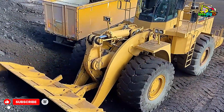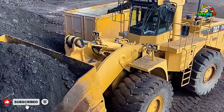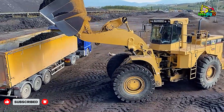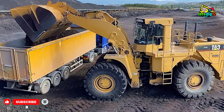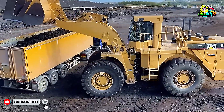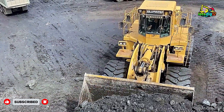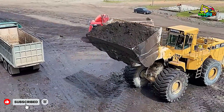In the end, watching the CAT 990 wheel loader in action is more than just seeing a machine do its job. It's witnessing a perfect combination of engineering, skill, and raw power. From the deep growl of the engine to the thunderous sound of each load hitting the truck bed, every moment captures the essence of industrial strength and modern efficiency. If you love seeing heavy machines dominate the worksite with precision and style, this operation at Ektor EPE and Militis Works is pure satisfaction. The CAT 990 doesn't just move material — it moves the boundaries of what's possible in large-scale earthmoving.